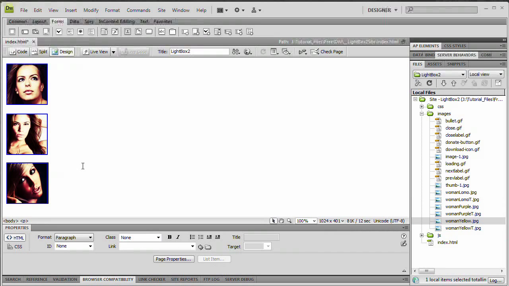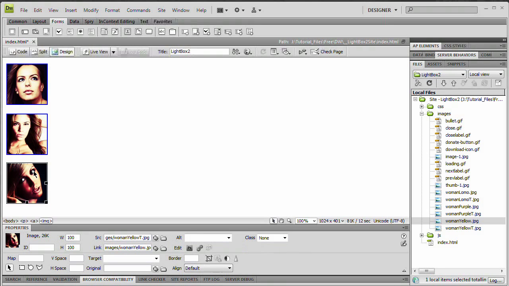Now, you may have noticed, and this may be something you grapple with on a daily basis working in Dreamweaver, that when you link images, starting with, I can't remember if it was Dreamweaver MX 2004 or Dreamweaver 8 or one of those, it might have even been CS3, as a default we have this blue border showing up.